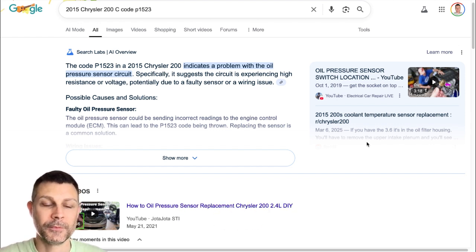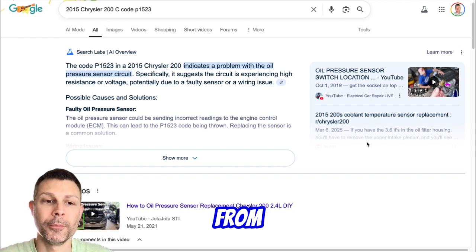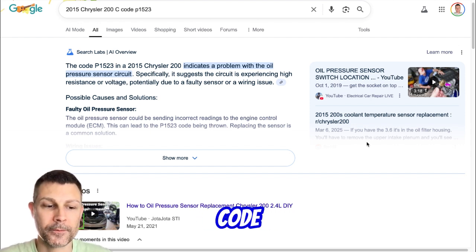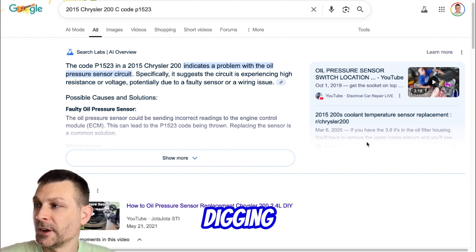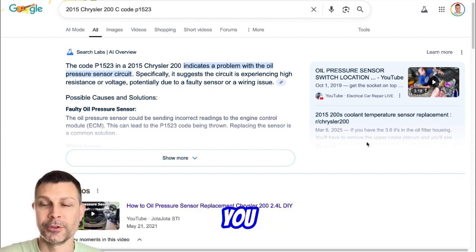Okay. You can try that. And I'll do some more digging here on where you get the oil pressure reading from and why it says, what's the message you're getting? It's code P1523. Okay. EVA low pressure. Okay. All right. And I'll do some more digging for you, and if I come across anything more, I'll definitely send it over, okay? And let me know what you find when you run this test.